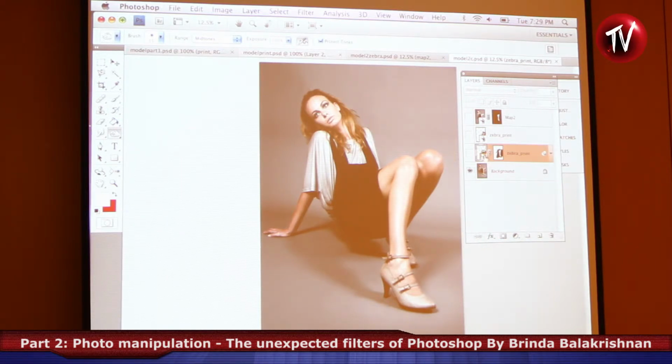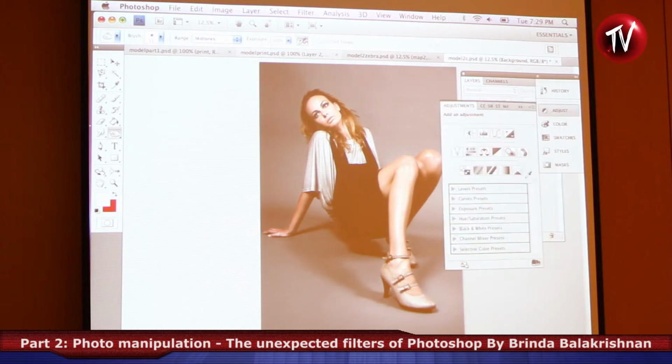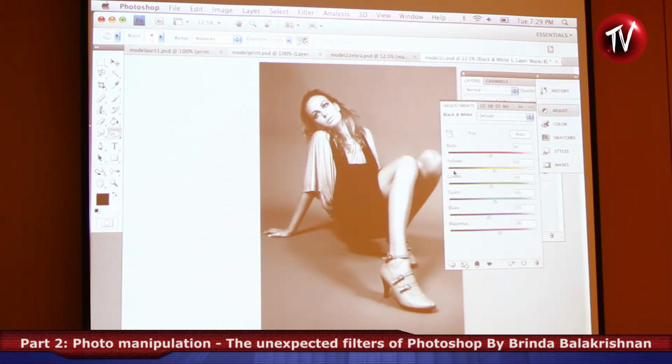So the first thing I'm going to do is go to your adjustment layer right here. Just go to your black and white picture, go to your adjustment, and go to black and white, right over here. And it changes immediately. Now you're going to want to adjust the black and white so you bring out the white in it a little bit more.